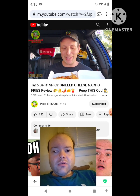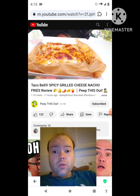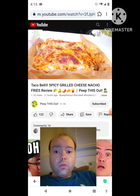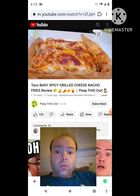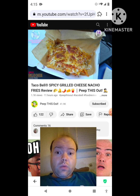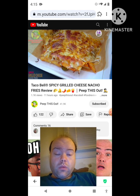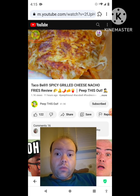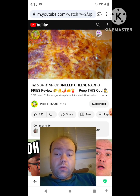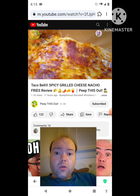You already had me at grilled cheese with this one, Taco Bell. This is looking and smelling pretty dynamite right now. Feast your eyes on this — a very lovely combination of cheesy nacho fry action. Let me break it on down for you fully before we get right into it. The Spicy Grilled Cheese Nacho Fries — definitely a very cheesy situation. A nice three-cheese blend is covering a very solid portion of crispy nacho fries that feature the usual bold Mexican spices.